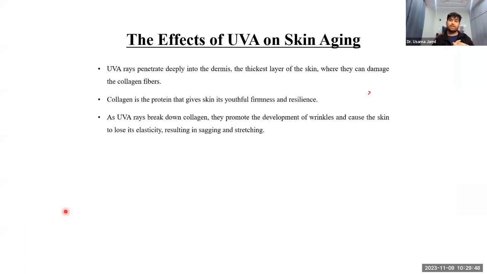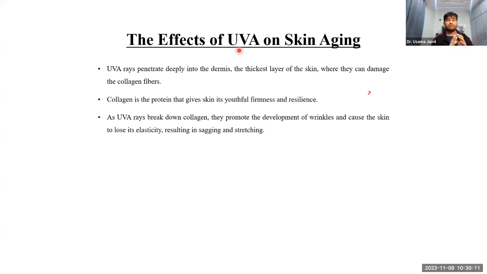The effects of UVA on skin aging. As I said, UVA is a culprit that doesn't show any signs of instant damage, but over a period of time it damages the skin in an irreversible way. It can cause wrinkles, it can cause aging, it can make you age faster.